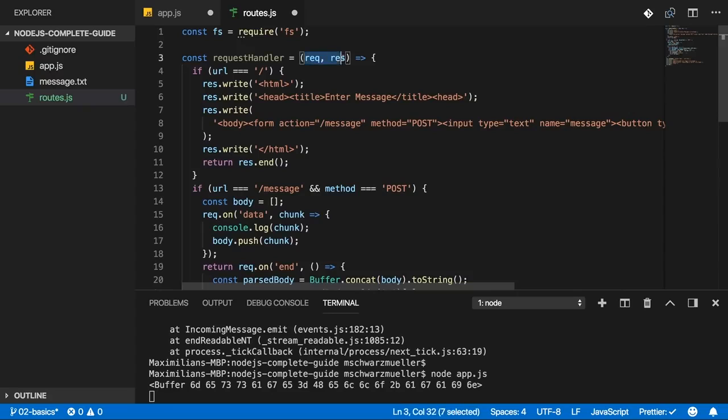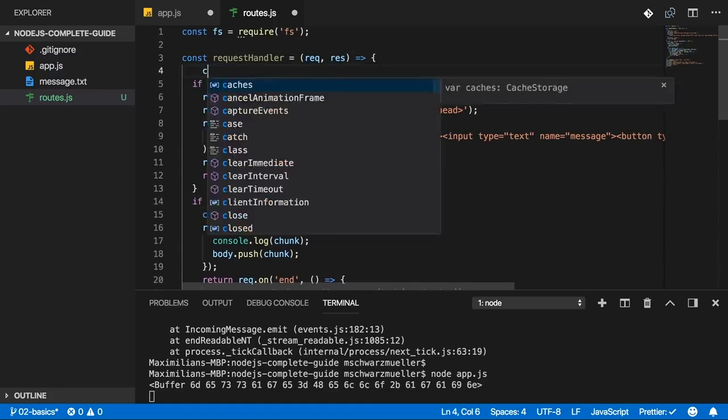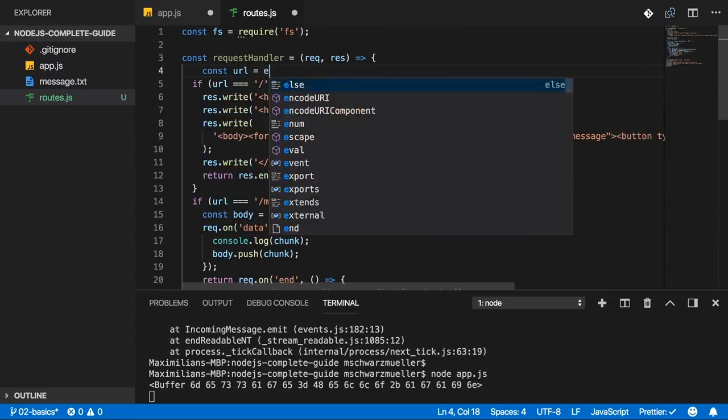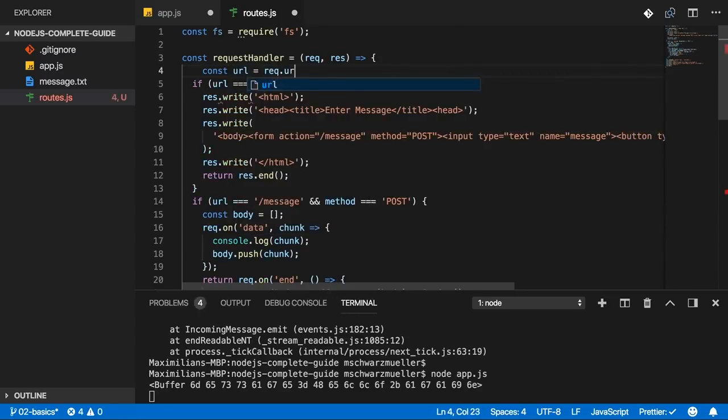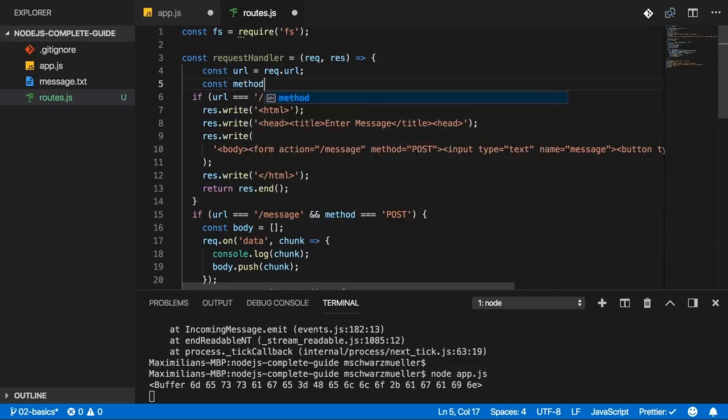So we need to have them available as local variables, and we do now because these arguments are now named this way. We also use URL and method, so we need to re-add these constants by getting that data from the request URL and request method.